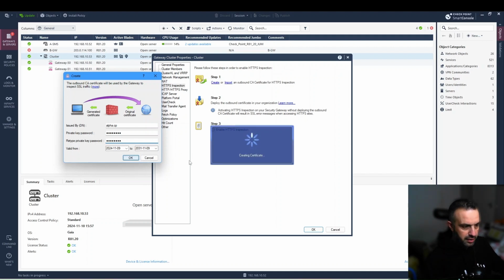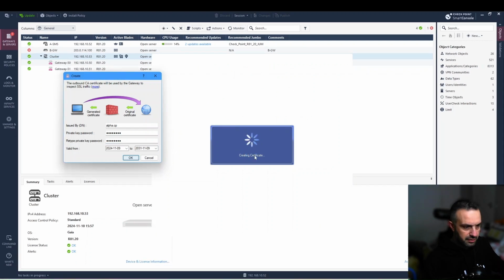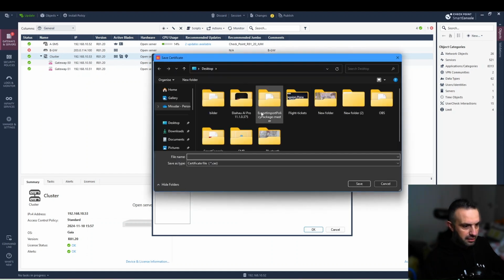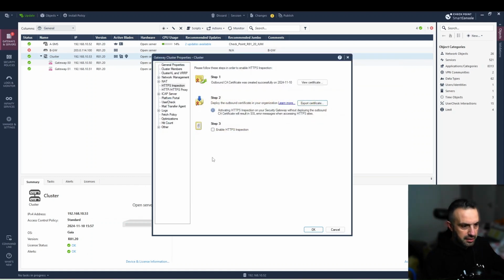So now we are creating our outbound certificate. Here we need to export it so that we can install it when needed. So my cert, for example, save, and here we enable HTTPS inspection.